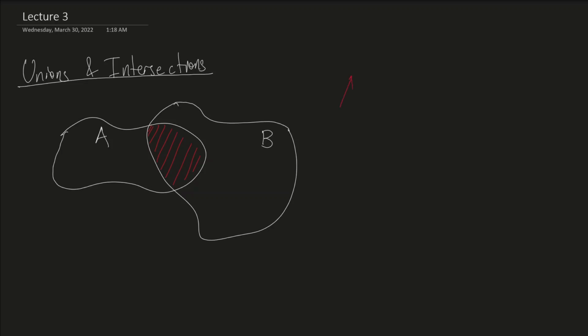So the notation we use is A, and then this big upside down U, B. So read this as A intersect B, or the intersection of A and B. And that constitutes the set of elements that are shared by A and B. So if I have some element here that I call X, then X is in A, but also X is in B. Right? So say X in A intersect B implies X in A and X in B.